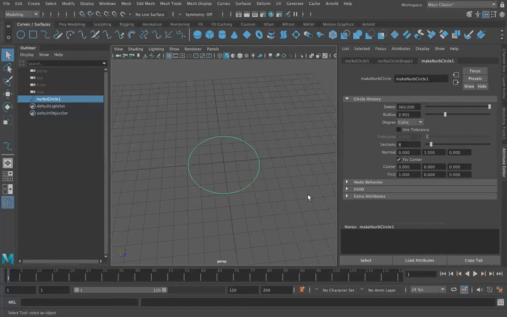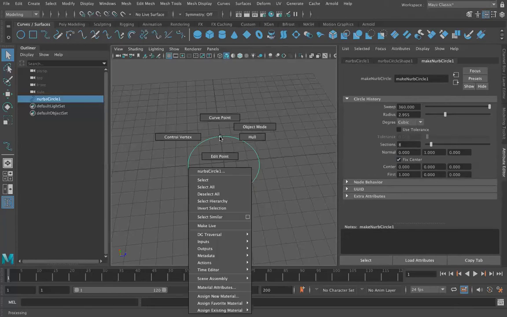So in order to see, for example, how many sections this circle has, I'm going to have to get into its component mode. To do that, I'm going to want to right click on my object, and you'll see this is why a 3-button mouse is really valuable, because I need to be able to access the components of this object, not just the object itself.